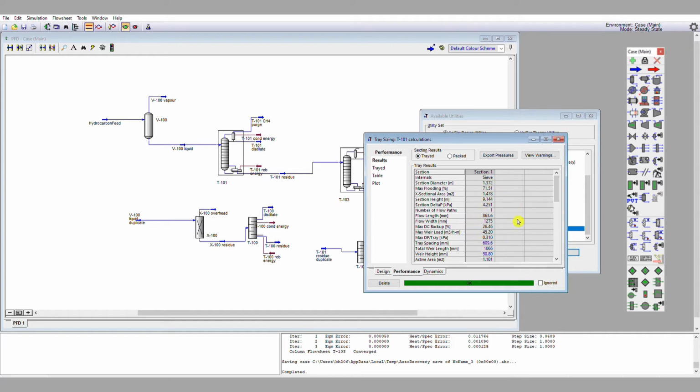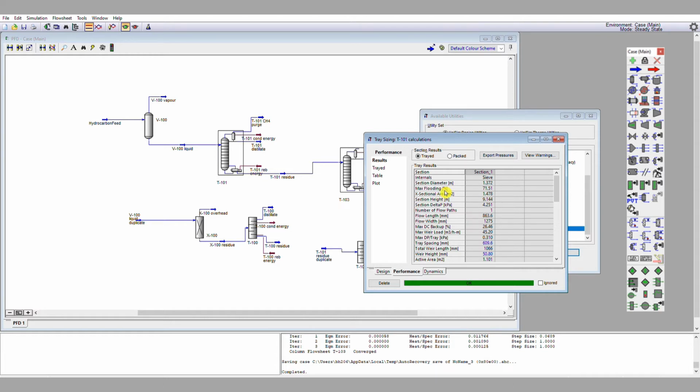There's lots of other information here pertaining to the design of a sieve tray. So you've got, for example, your weir loadings. You've got your weir spacings and your weir heights, and you've also got the section pressure drop. And we can see here that the section pressure drop is 4.2 kPa, 0.04 bar. Now, this very nicely justifies our assumption that the reboiler and the condenser were effectively running at the same pressures. So some very useful mechanical design information can be very easily obtained using the UniSim utilities.